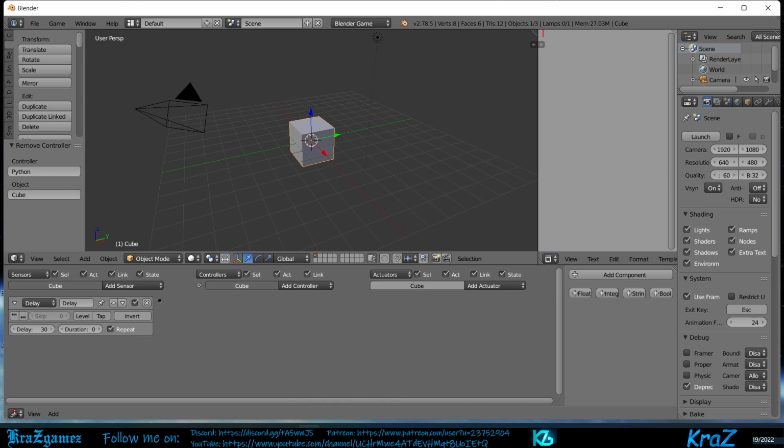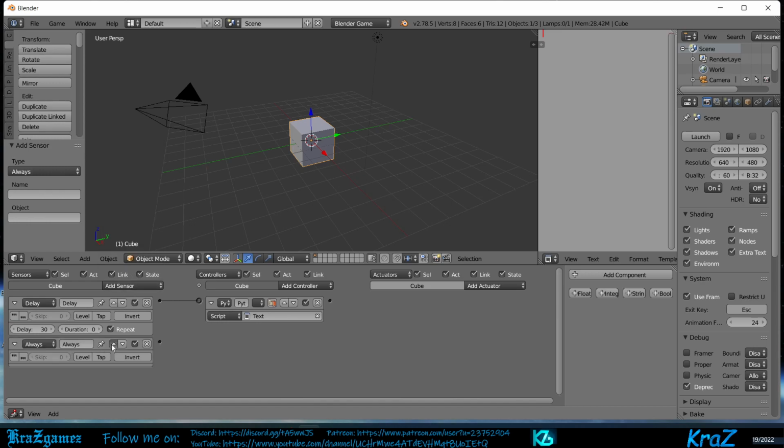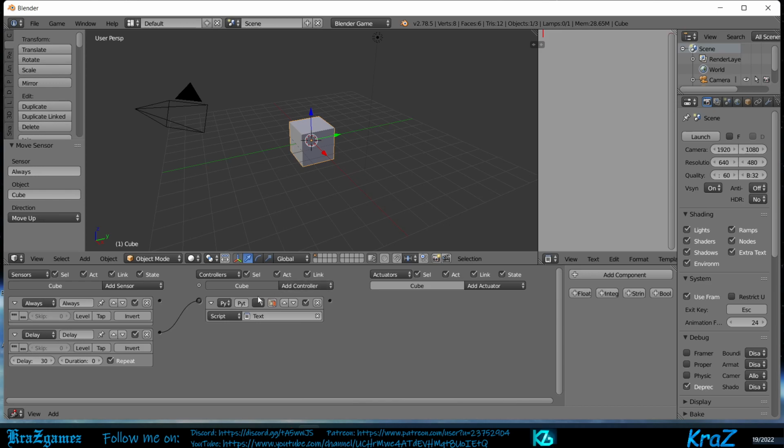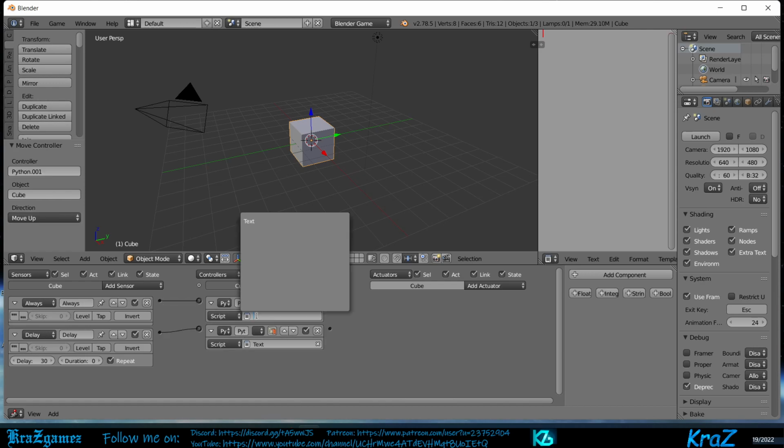In combination with the Python controller, this sensor is often used to call scripts that require other scripts to run first. So again, this can be used with a Python script, and you can hook it up. Say you want this text to kick every 30 seconds, or it has to kick 30 seconds before the initial always. Let's put that always back up here, because we talked about this now. And you have 2 Python scripts.